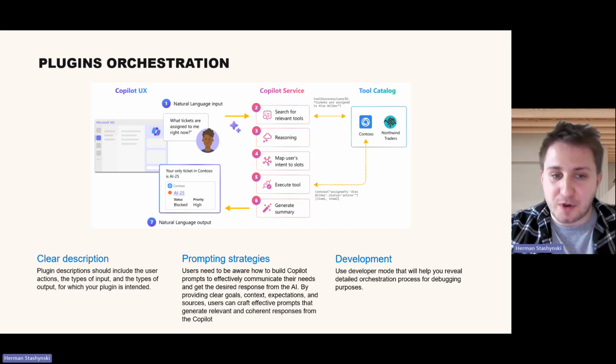And also, in 2024, we're all familiar with prompting strategies and prompting libraries. So this recommendation will be pretty much the same. Make sure to specify several prompts in the app description, not only to make it useful for your users, but also to help Copilot see what the use cases of your plugin are. And the last thing is you need to understand the debugging capabilities of Microsoft 365 Chat. It is not really clear how Copilot will select your plugin because there is no explicit binding between the actual prompt and the skill. So that's why you need to see what the execution process looks like. And with that, you are able to enable Microsoft 365 debugging mode.